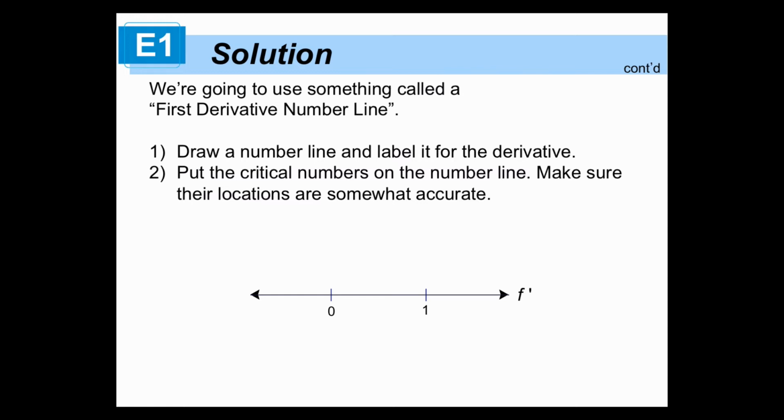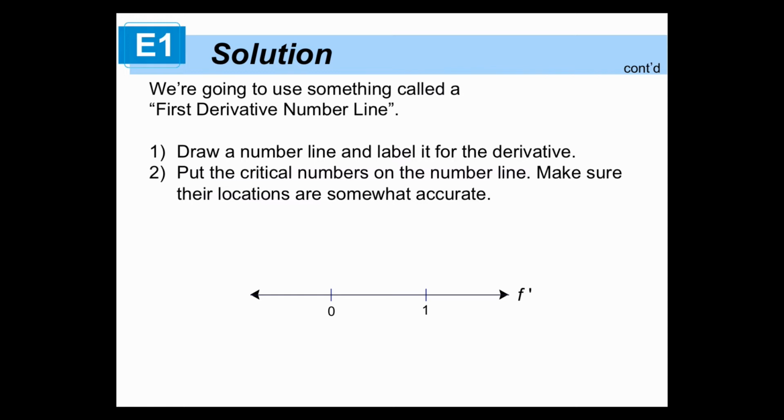Two critical numbers divide the number line into 3 regions. We need to test each one of those regions. So, what number would you like to test to the left of 0? -1. -1 is a good choice. Where are you going to put that -1? That's why that's there. You put -1 into f prime. And when you put -1 into f prime, what do you get? Now, I don't care about the number. I just care about the sign. Is it positive or is it negative? Positive. Are we all in agreement? Good. And I'll show you how to mark that in a second.